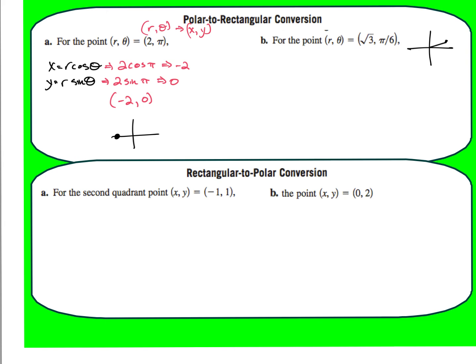All right. So what should my x value be? Should it be positive or negative? Positive. What should my y value be? Positive or negative? Both should be positive. All right. So make sure we do that when we get our answers. So how do I get to x? X equals what?